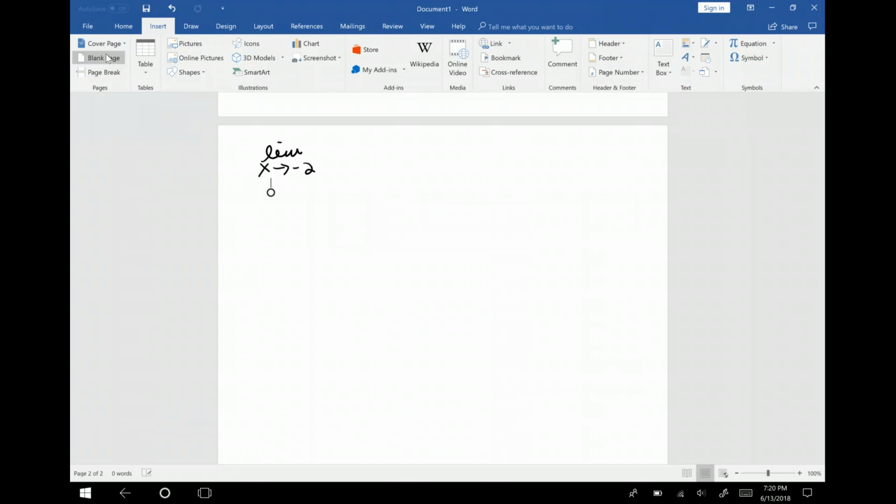Let's say x is approaching -2, and let's say our function is x squared plus 7x plus 9. This is a parabola. If we would draw it, maybe it would look something like this. And it's just saying when x is -2, what is going to be our y value of the function?